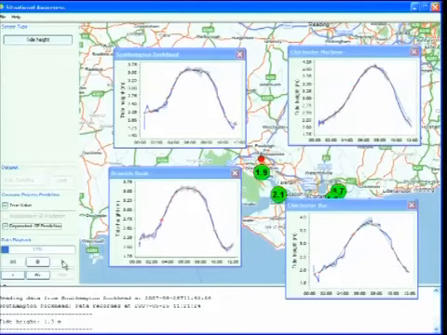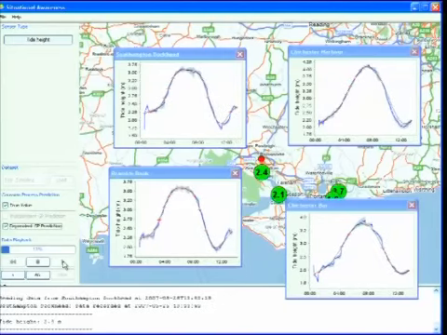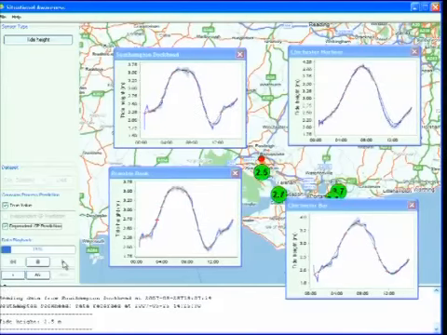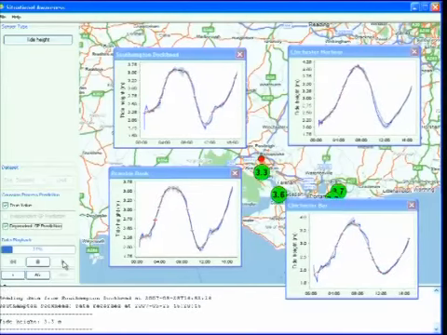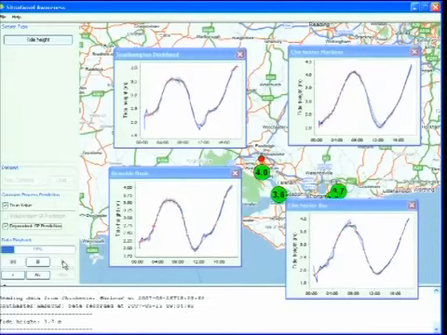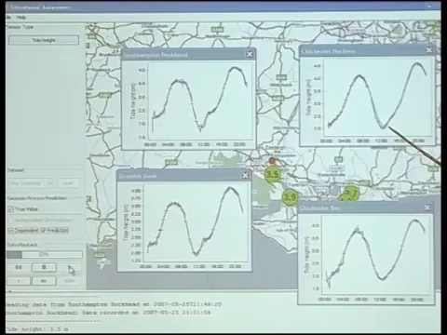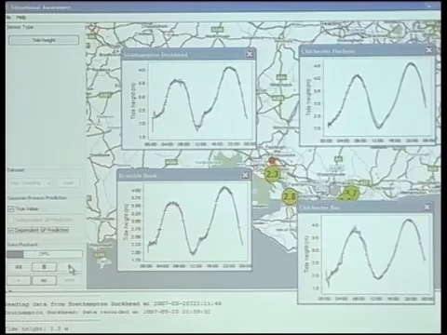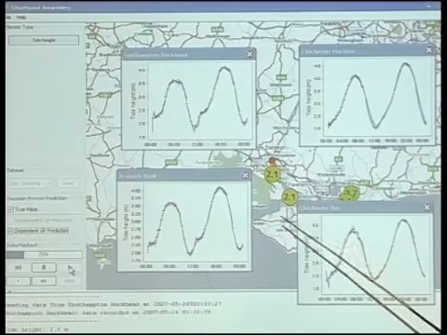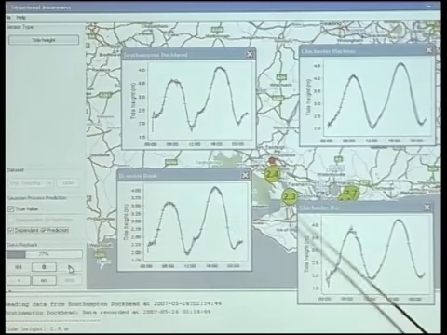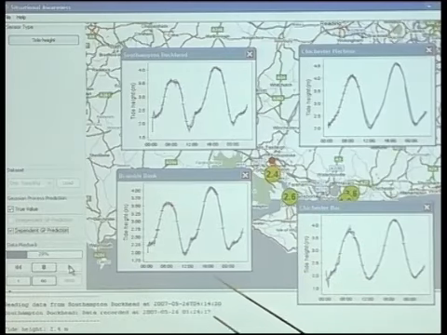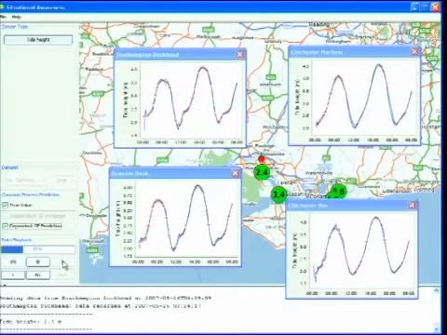So you can see it's actively requesting data from the sensors where its uncertainty gets beyond a pre-specified value. And you'll notice that already we've stopped sampling from Chichester Harbour. Actually, we probably shouldn't have here, because you can see the ground truth and our prediction's a little bit off. But the reason for that is Chichester Harbour lies to the east of these other sensor readings, and that means that as the tide sweeps in, there's a phase lag.